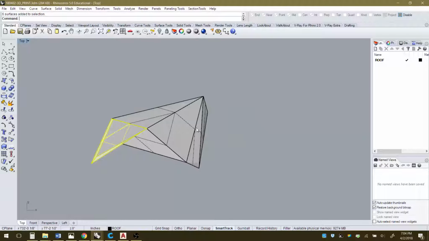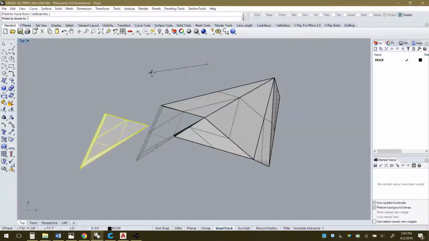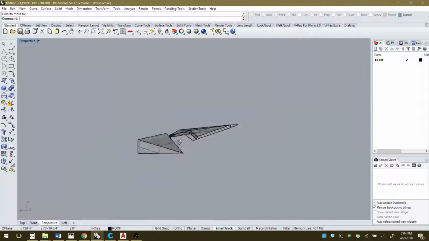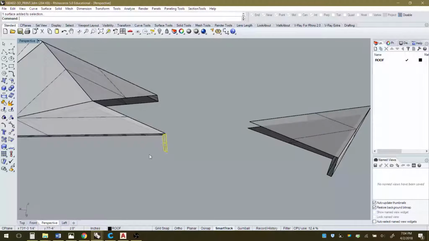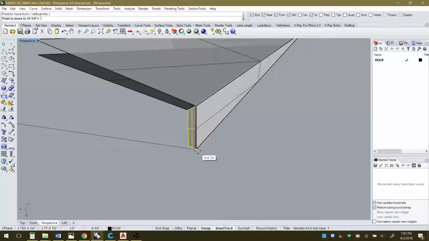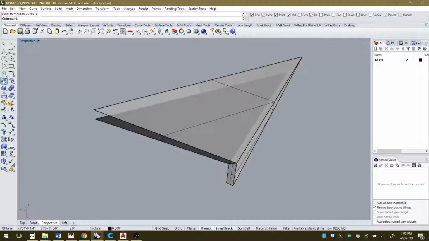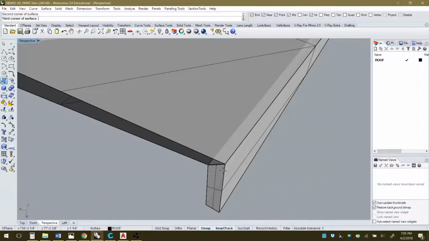I want to go to my top view, and I am just going to move it. I'm not too concerned with the distance there. Okay, so I moved that. I'm going to go ahead and move this along with it. Turn this back on. That can be enclosed. And I'm going to have to go through and enclose all this as you would to create a solid. So also, again, it has to be watertight for 3D printing.